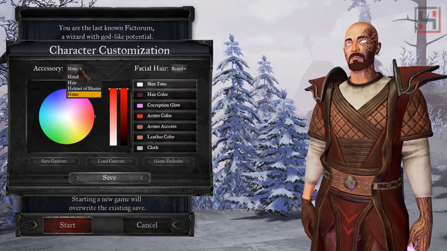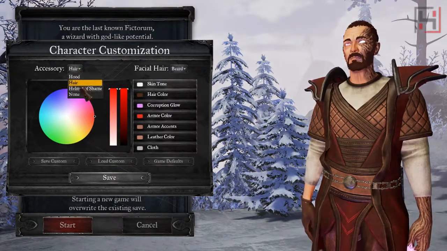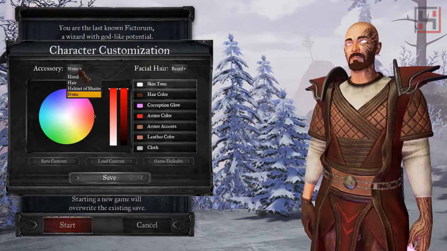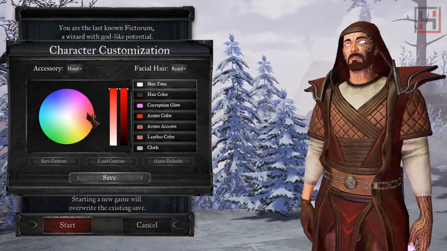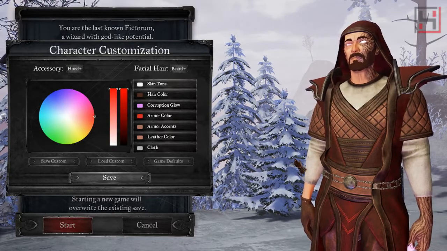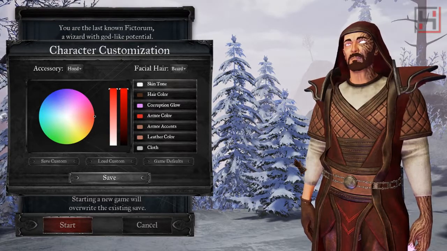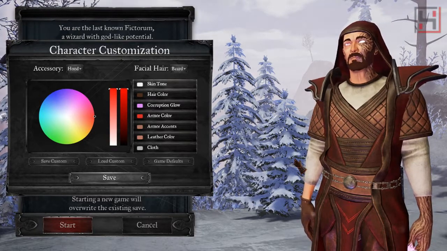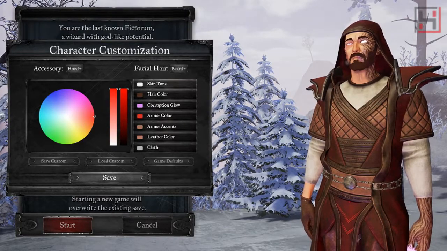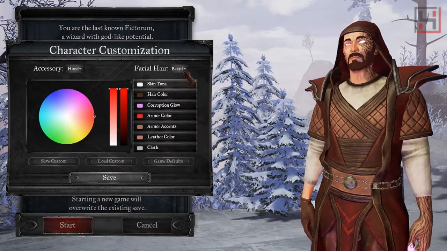Your accessory is just for what you wear on your head. You can take a hood, you can have hair on your head, you can wear the Helmet of Shame, or you can take nothing. I'll go ahead and put the hood on, which is the default, and it looks pretty sweet. Also, you can only play as a male Fictorum right now. I have talked to the developers, and after launch they'd like to add a female character model, but that requires an artist and new stuff that has to be added. So that's not in the game right now, just a male Fictorum, but one could be coming.